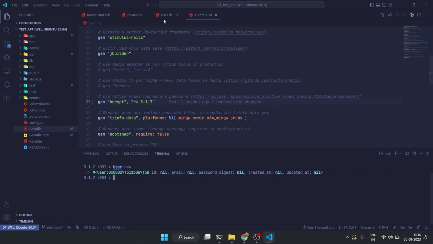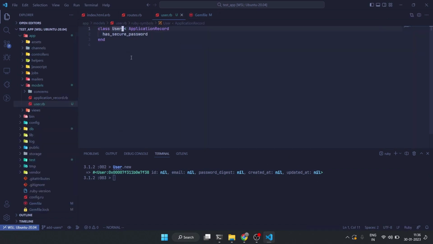So actually what's happening under the hood is that has_secure_password, although we have only defined the email string attribute and also the password digest attribute of type string, is also giving us a password string and also a password confirmation of type string.